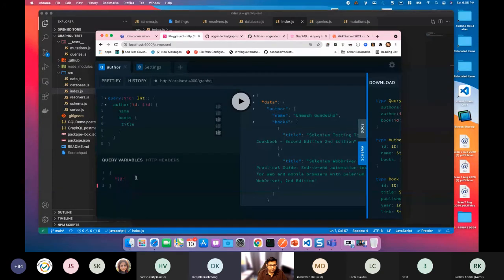Great. Also, a related question: what is the use of creating mutations? So the use of mutation is to create the records back into the database or update the records in the database. Like in REST API, you have the get call to get the data. But let's say you want to create a new record or update the record, you will use post and put. The mutation is similar to post or put or delete. The mutation will change the record back in your database or in your backend.